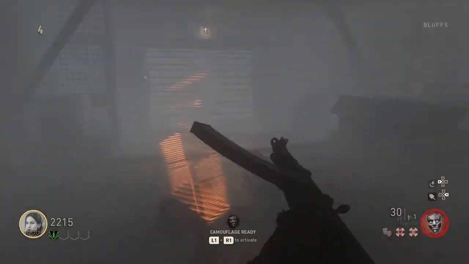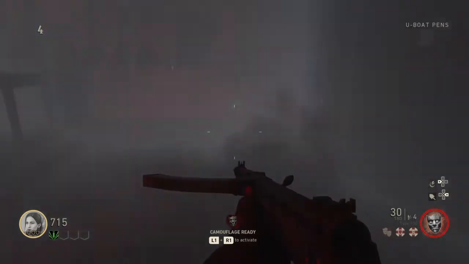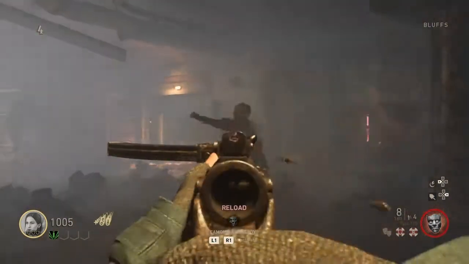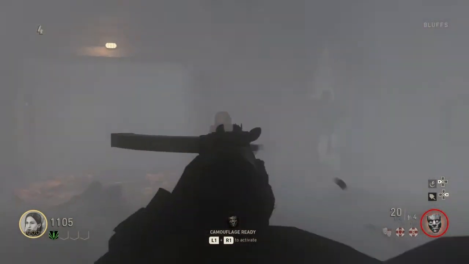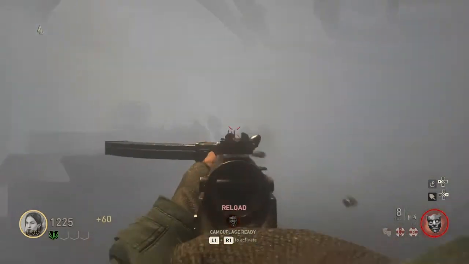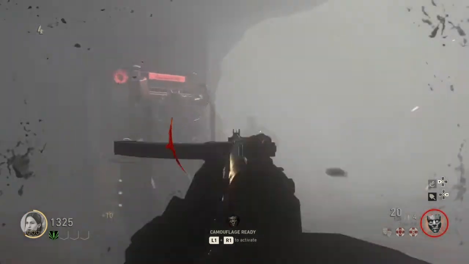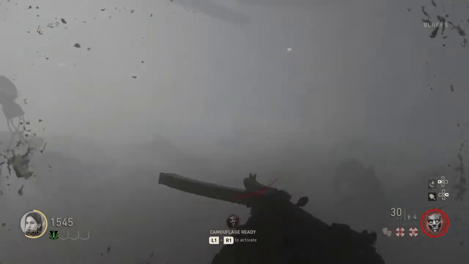Alright, there we go. We can open this door now, which is good. No idea where it leads us to though. I wonder where the STG-44 is located in that, because I have no idea. Oh wow. It's getting crazy.